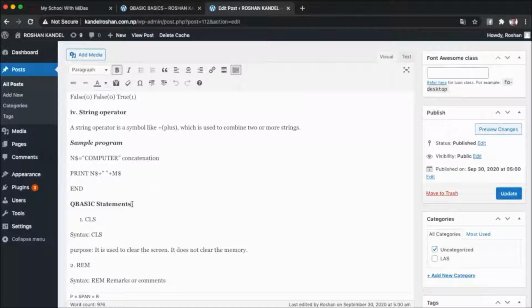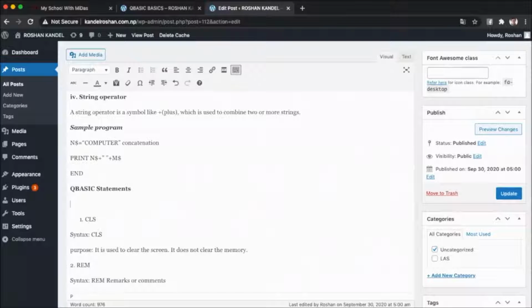Okay, you can copy the definition of QBASIC statement from here. Any command or instruction in the QBASIC is called a statement.